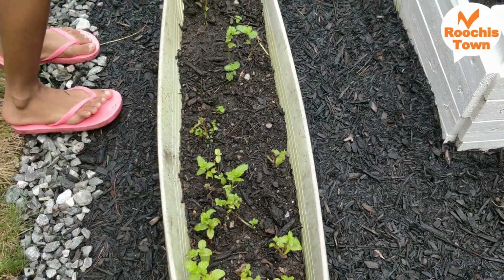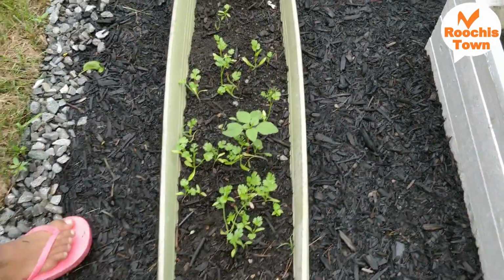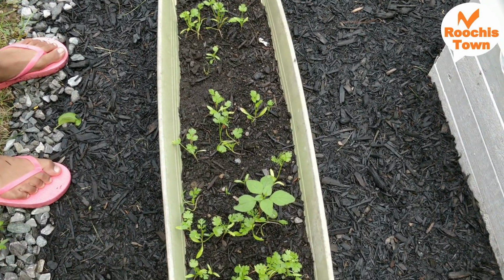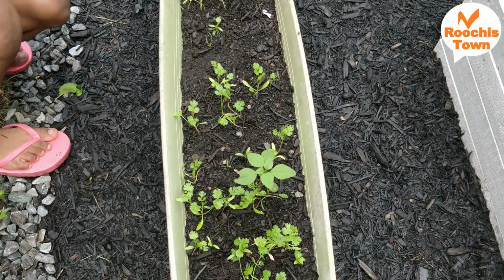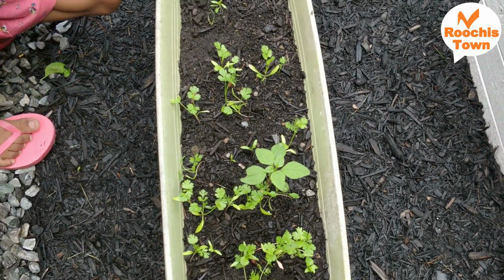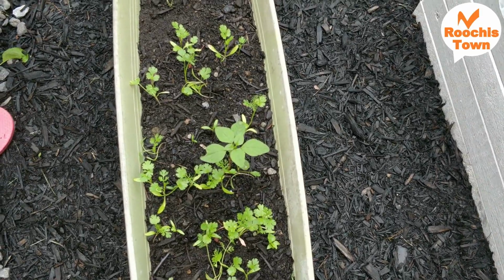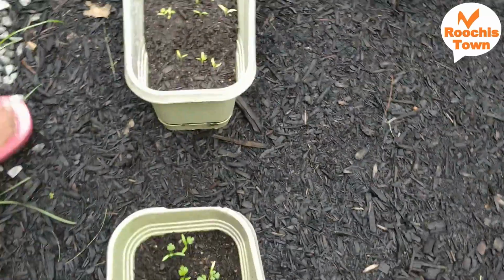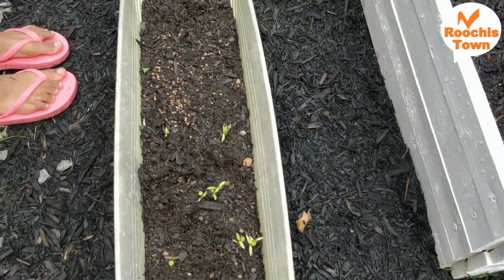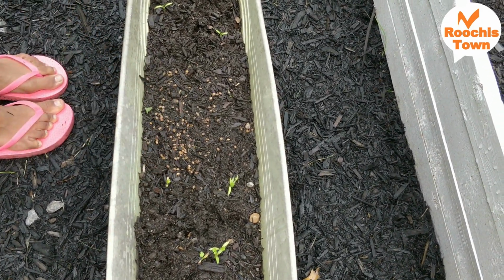These are the mint cuttings that we get from the store. After using the mint, I had planted them. And here are some coriander leaves. So I had put in a lot of coriander seeds, but then it did not come. They were all from the Indian store. The one which was there in my kitchen, I used them. Probably the quality of the seed was not good, so it really did not yield much. So I have to get fresh seeds this time when I actually try this out.